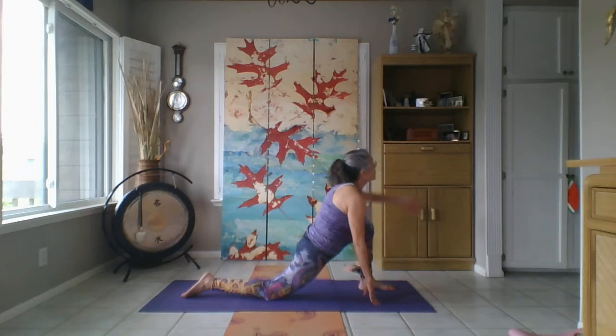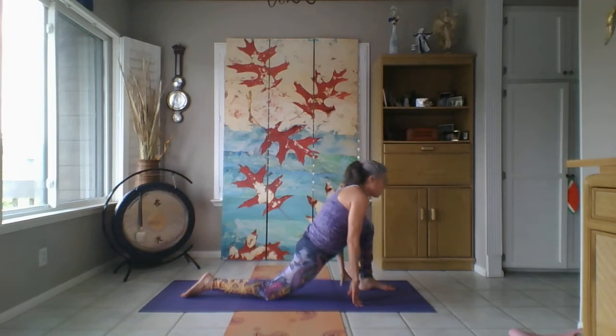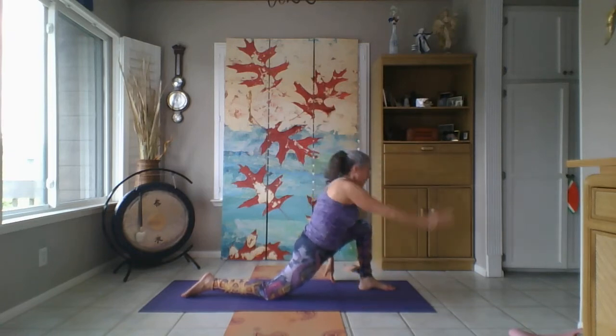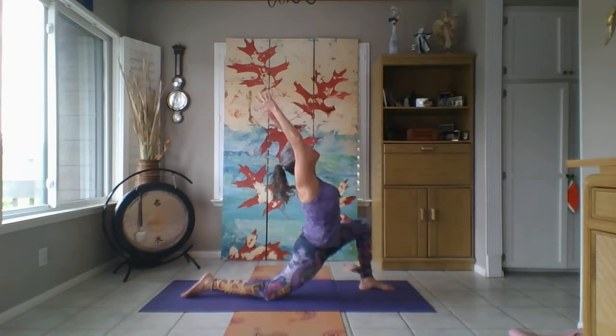So now let's bring the left arm up and down. And I'll bring the right arm up and down. And I'll bring both arms up and down.